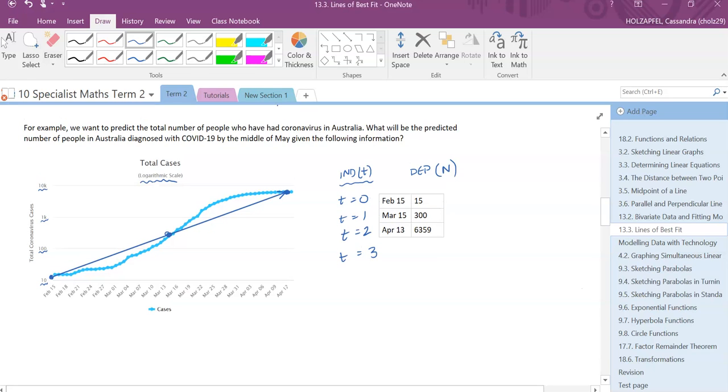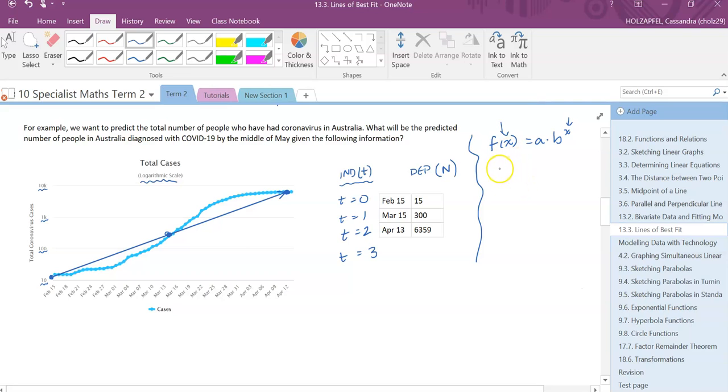So what do I mean by an exponential function? Let's just talk pretty quickly about this. An exponential function has this general form. So I've got my independent variable, my dependent variable here. I've got my independent variable here as a power, okay? And that makes sense because this would be 10 to the power of 1, 10 to the power of 2, 10 to the power of 3, and so on.